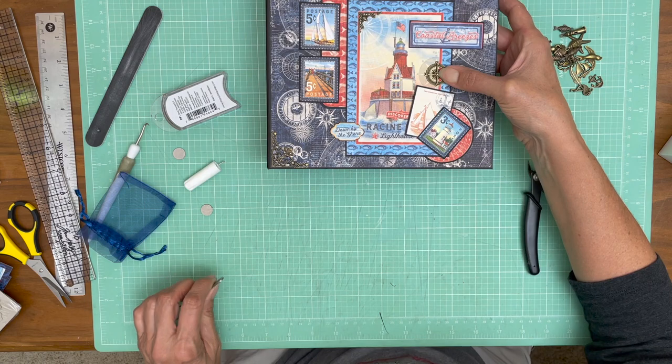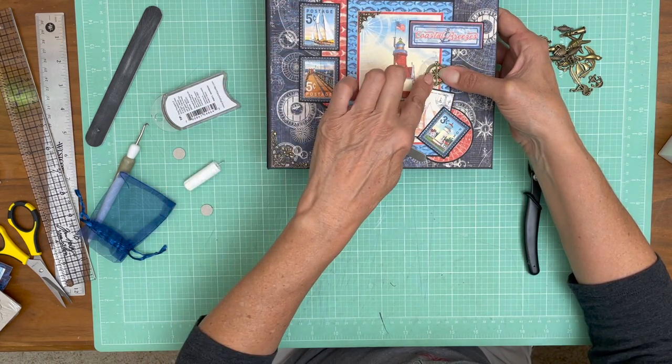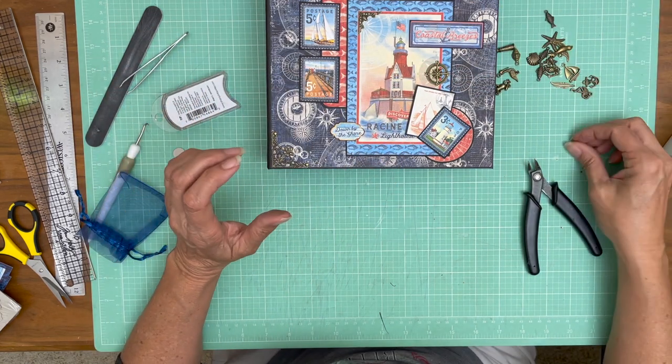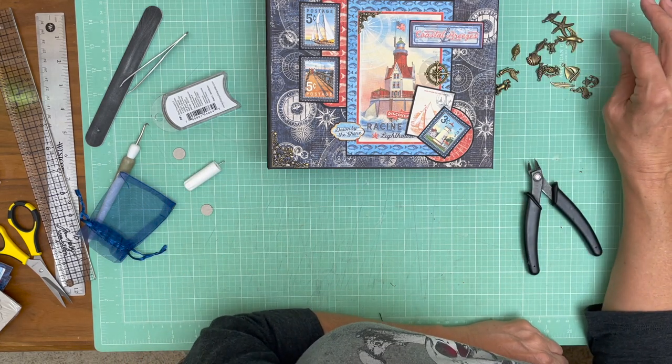Yeah, I like that. I think that looks pretty. So we've got filigree here, here, here, and then we're pulling in a little bit more metal here. So the last thing, by the way, this stack of charms is what comes if you get the bundle, while supplies last. Sometimes we do substitutions.